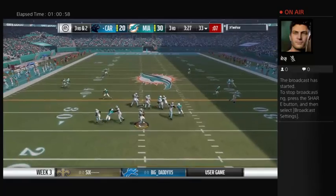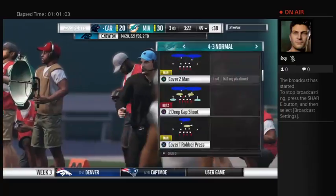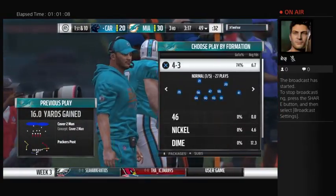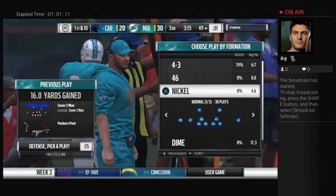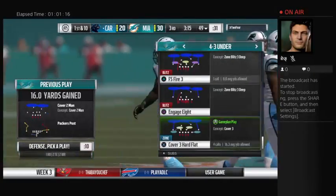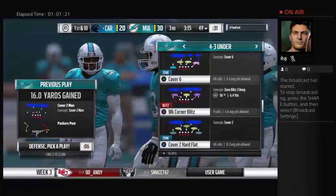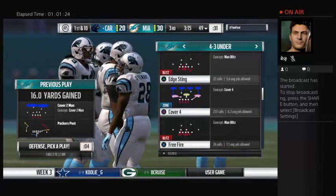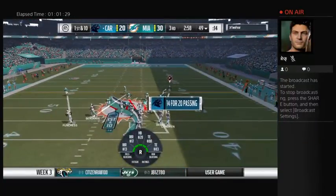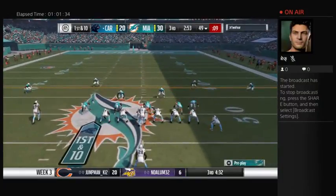Third and 2, Newton. And he gets it to Funchess complete. It's a pickup of 16 there, and it'll lead to a new set of downs. And that's one of his advantages as a passer, is it not? With his height, setting back there in the pocket, firing it over the middle, he can really see everything clearly. It is, and I know that other quarterbacks get it done different ways, all right? You don't have to be his height to make a great play, but what he does is he takes away having to make those slide steps in the pocket to find angles to throw the ball through. He just throws right over the top of it because he can see everything, and sometimes that saves time and gets the ball to a receiver quicker.